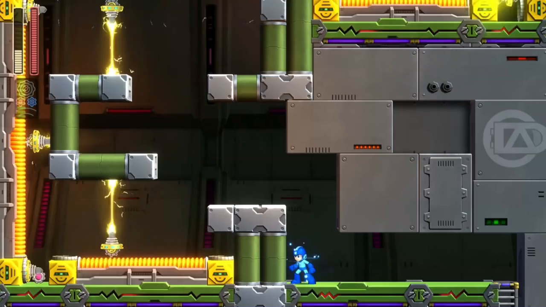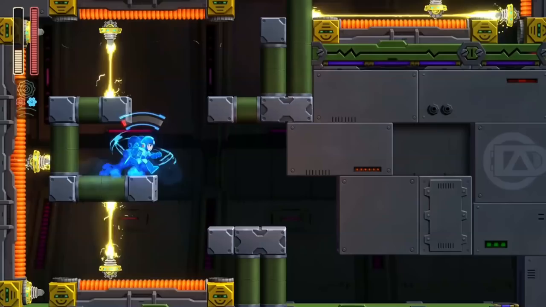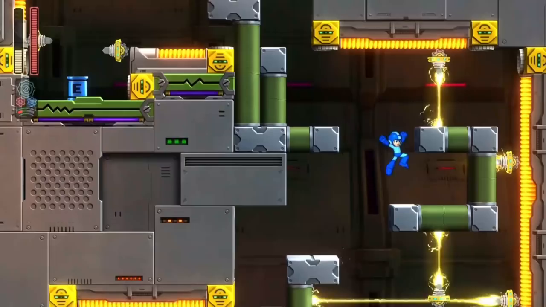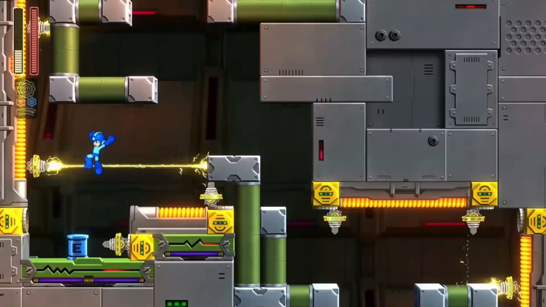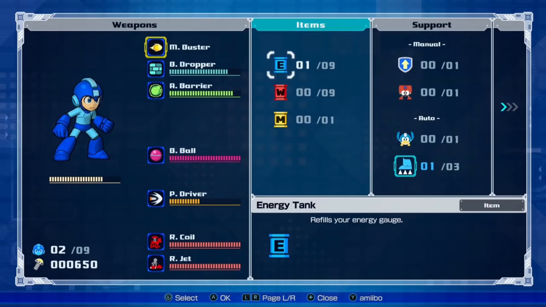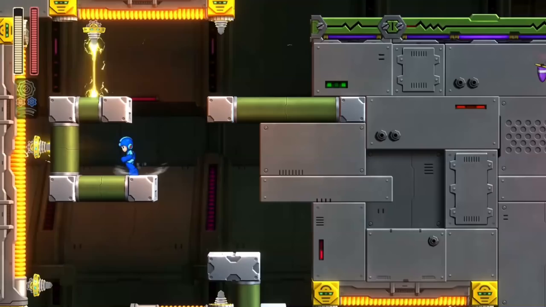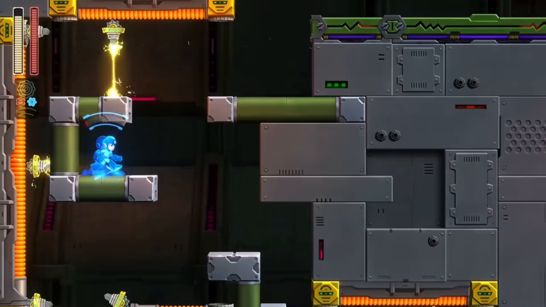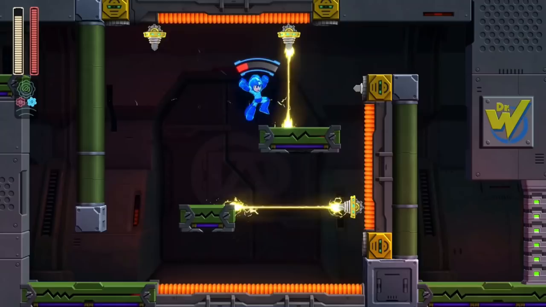Alright. If I haven't used the double gear system that often so far, it's because of my old school habits. Can't lose now. Speed gear. Well, I needed it, so. Wait for it. And there's the boss gate.